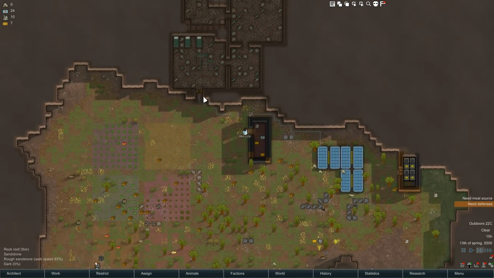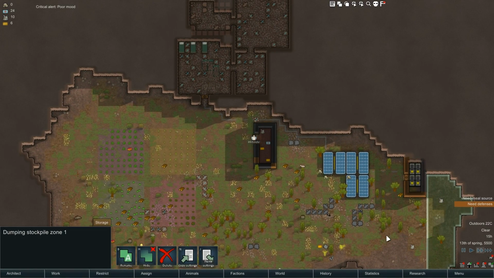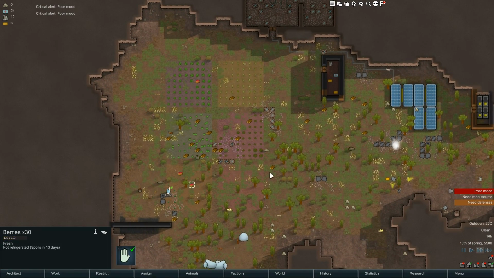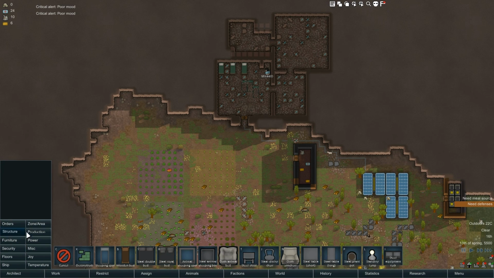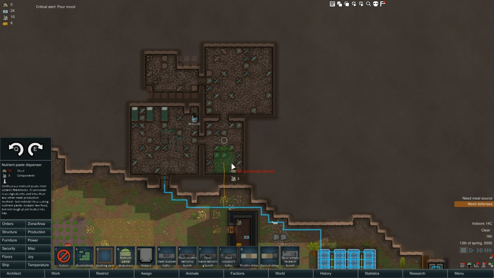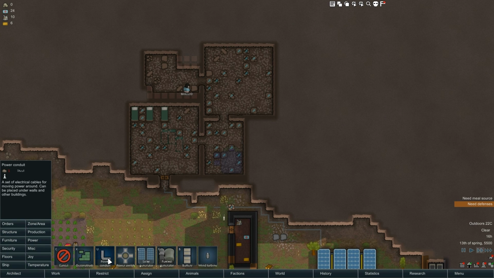So this door is now powered. Need meal source. Yeah, we need crops to grow first. Hey, there's some here already. Berries. That's good. So, before they eat those, I'm going to go in to put down my nutrient paste dispenser, which I'll put right there. Put a couple of hops in there. And, yeah, that's going to need to be powered.